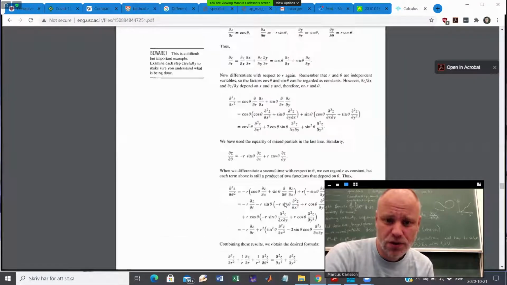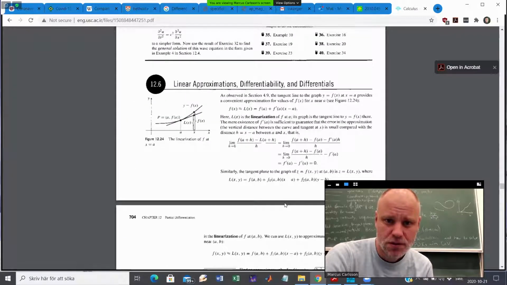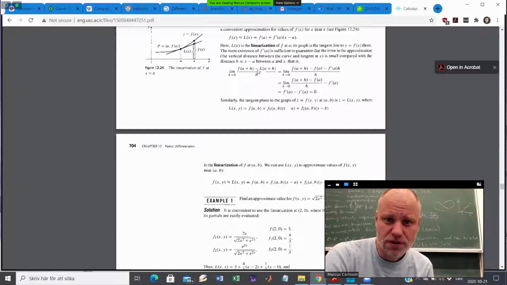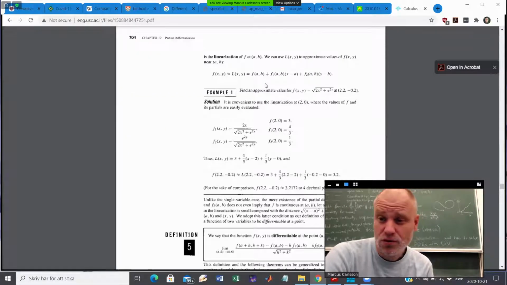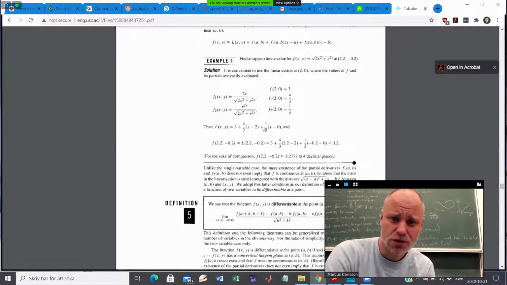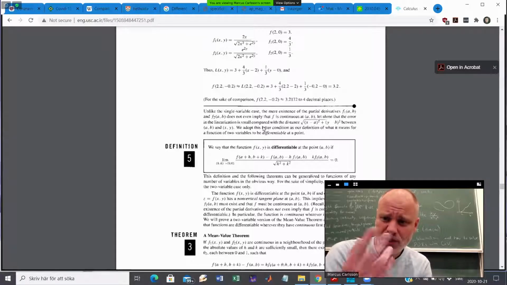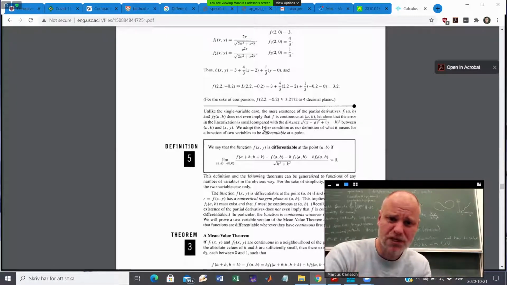Right, so here we were, this is the Laplace equation in polar coordinates. And then we come to this idea of first order, the linearization or the Taylor expansion of first order. Before we had the tangent plane, but now we think of the tangent plane as some sort of approximation of the curve, which leads to this definition of differentiability, yeah?